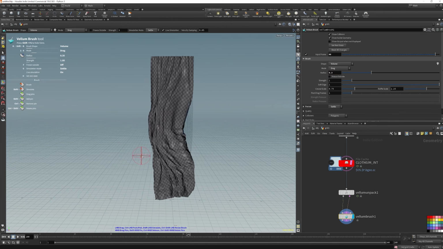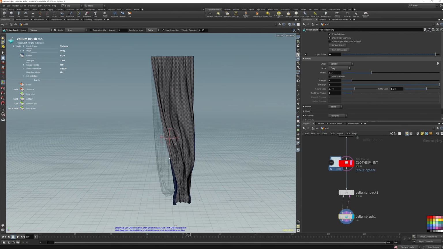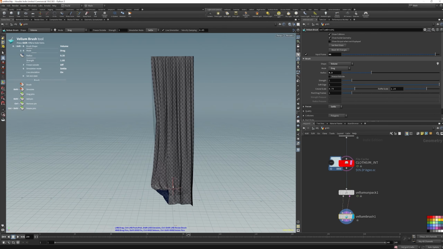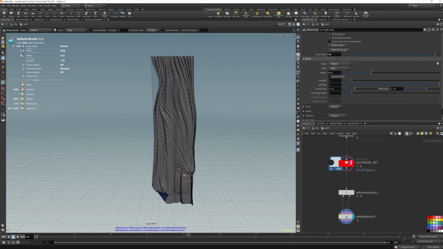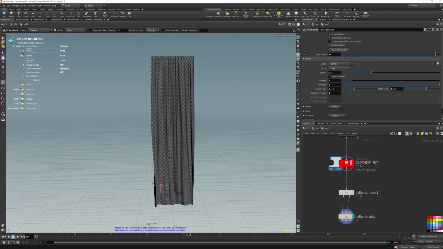You can see we can manipulate our cloth in real time with this brush. If we press G on our keyboard, it freezes it. So press G again, that's going to make it active. G is to pause. This way we can shape it a bit. So I like to just shape it a bit like this. Maybe a little bit unnaturally, but then I press G and then G again to stop it.